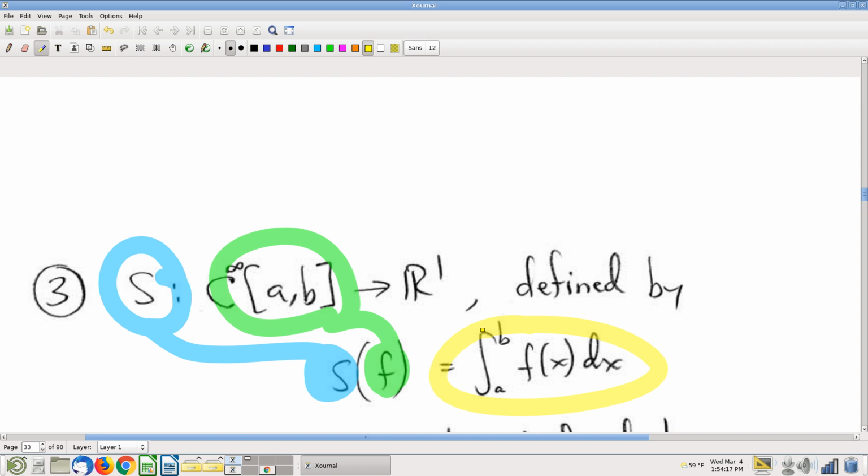It's tempting to think of integrals of functions as other functions. Not really. Those are antiderivatives. This explicit integral from A to B of this given function f is a number. So what we've got here, this S thing that I'm defining, is kind of an operator. It goes from this vector space C infinity to this vector space R1. Right? Inputs and outputs. There's the formula for how to do it. I claim that this is a linear transformation.